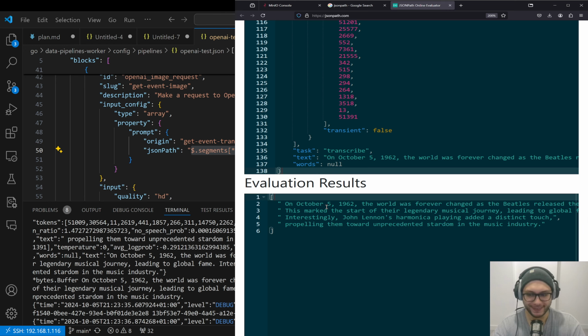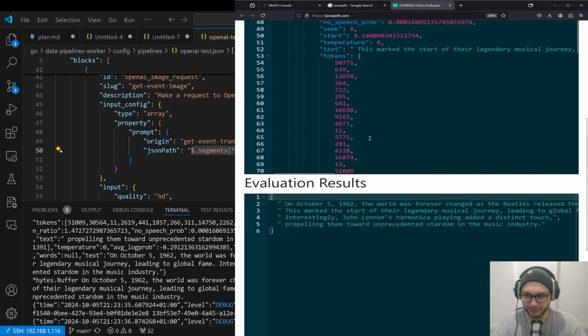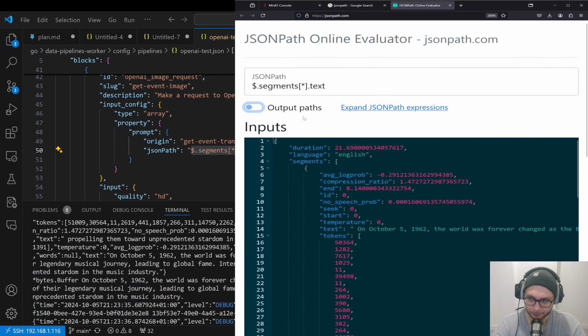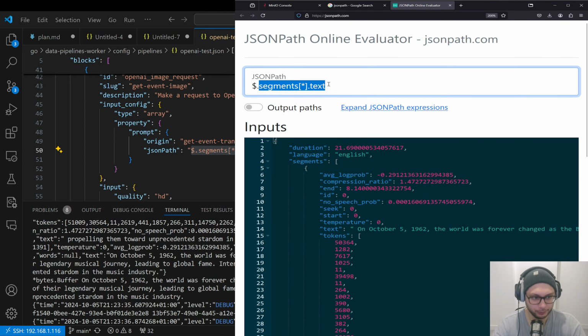Here it is. It should be array, but it yields me one text, just like in terminal. So how to do it?